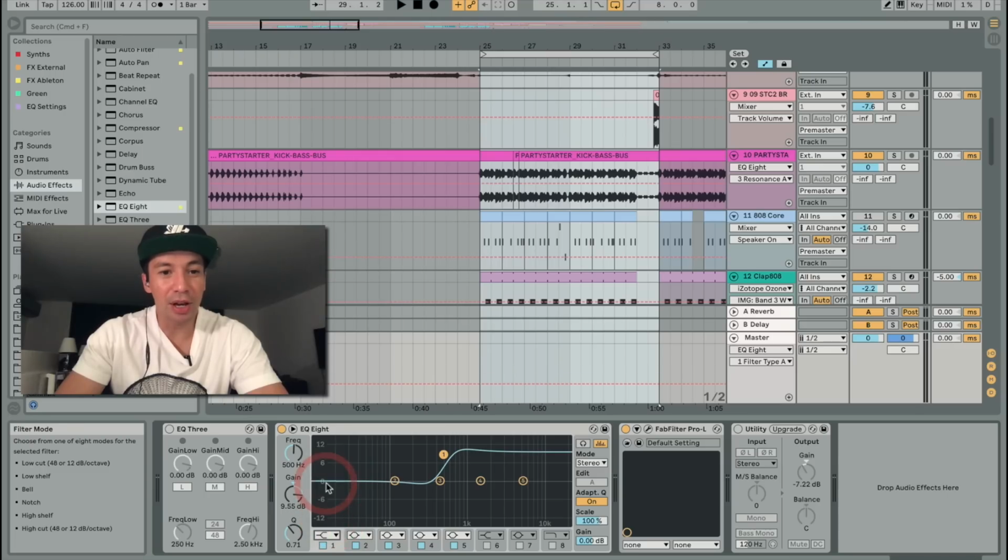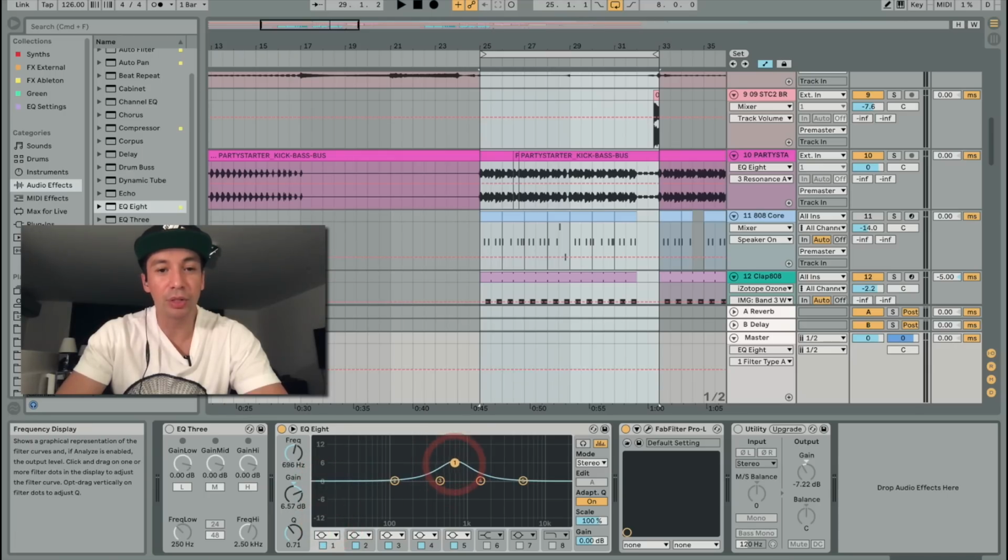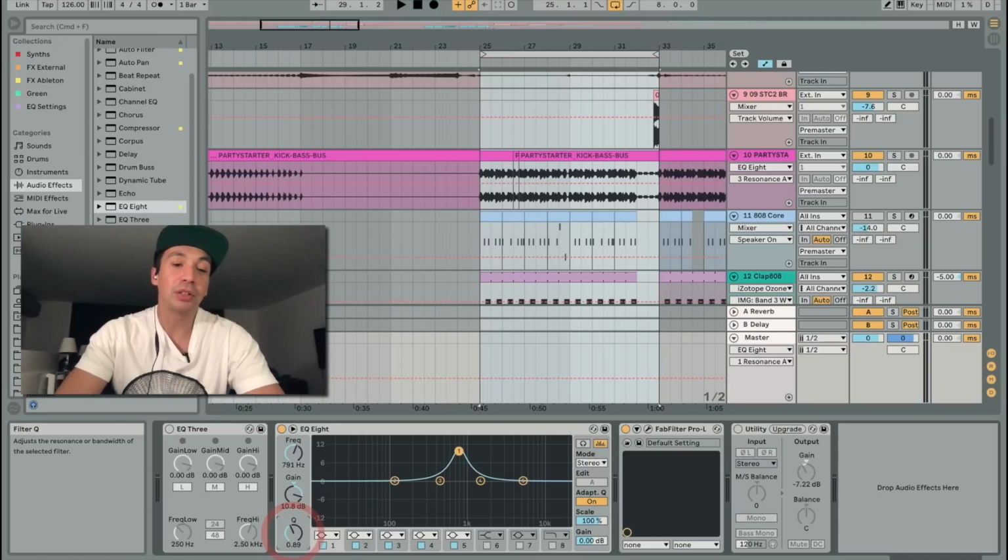Another setting is the notch filter, which I use a lot and which I'll show you in this vlog. With this you can make peaks, and with these peaks you can find out which frequencies you'd want to amplify or take out. And with the help of the Q here, the Q is the quality factor of the EQ, which means we can make this notch very steep and very precise, or wider.